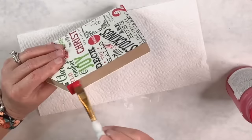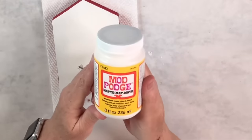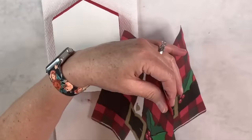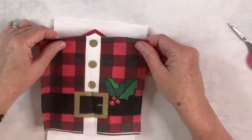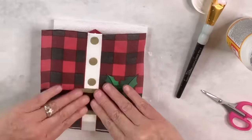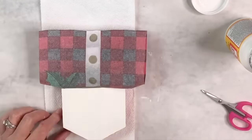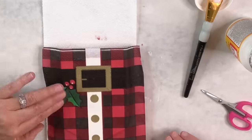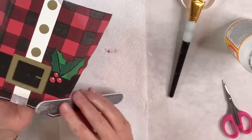I'm going to paint all the way around the edges with this crimson red from Waverly. Then I'm going to use my Mod Podge, lay that down on top of the house, and cut out a piece of the napkin so I can decide how I want to place it. I want to put the buttons right down the middle — it's going to look like a little Santa without the head. Working in sections, I'm just going to put that bottom on first, rubbing very gently. I already removed one ply from the napkin — don't forget: if it says two-ply you have to remove one; if it says three-ply you've got to remove two pieces. Rub it really gently; I don't want to use my brayer on this because it's still wet and it'll just pull the napkin right up.